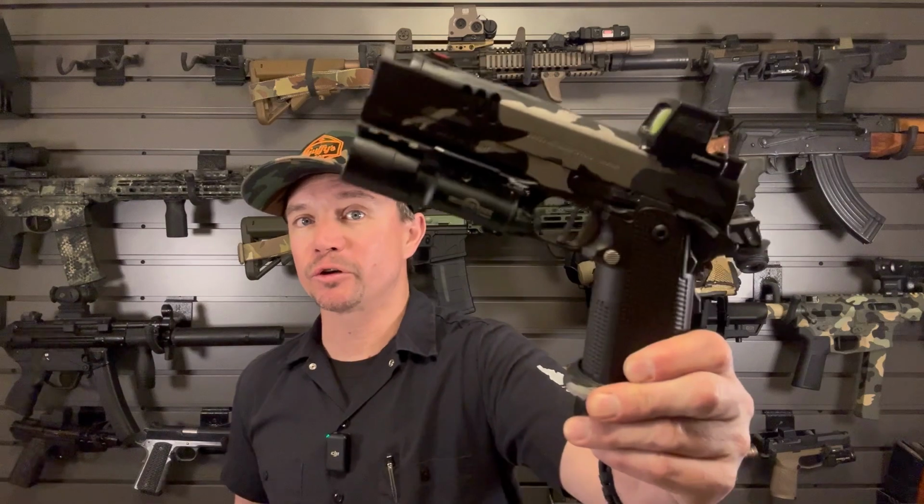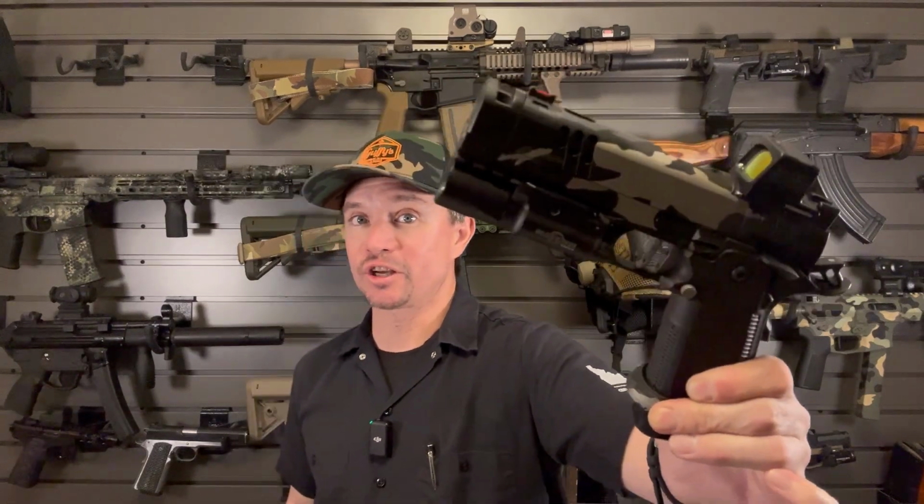Yes, you could change springs, but a Glock, in order to run, has to have a certain high poundage as far as your recoil spring weight. Even the best aftermarket Glock triggers are still Glock triggers, and they're not great. But when it comes to a 2011, you could turn something pretty budget, pretty basic into something incredible.